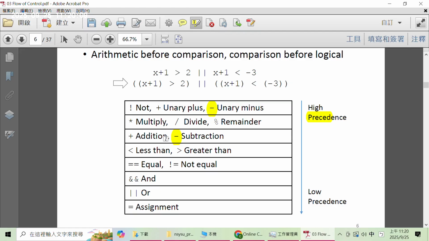The precedence is different. The first one, unary minus, has higher precedence than the subtraction. The symbols are the same. You use the same minus symbol.